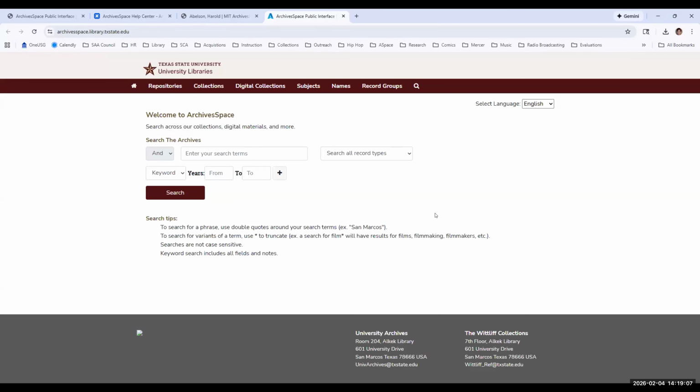Yeah, that's a good one to have. I will say, when you decide, if you haven't already decided, to use the public interface, or you're trying to think of how do I get people outside of the archive, say librarians, to be able to tell people how to use finding aids without having to contact the archivist.